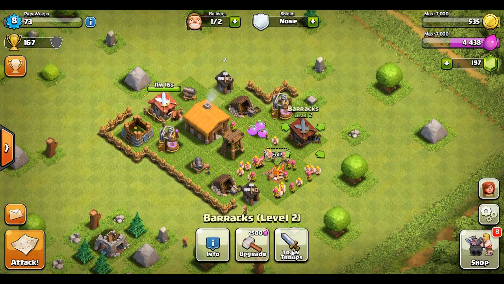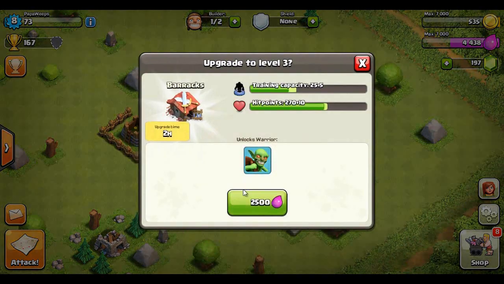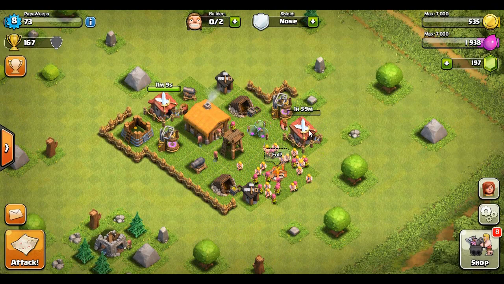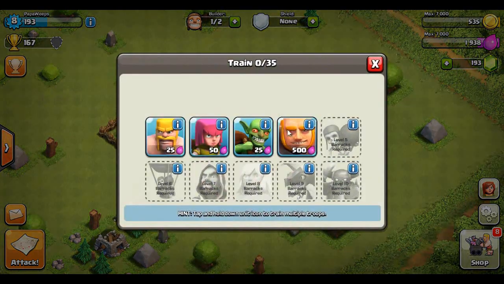But here we go, barracks-wise, I do end up having barbs and archers on one side. Actually, you know what? We're going to do that right now. Boom. We got a free worker. Make him work. We got the barracks going. This guy right here, let's gem him, and we're going to get ourselves some giants, as you can see.